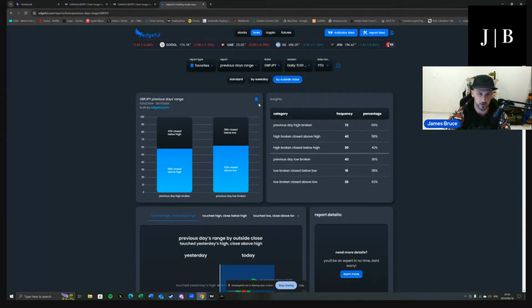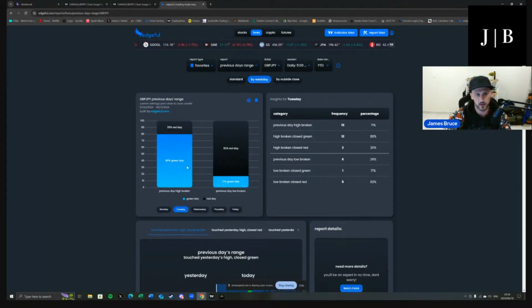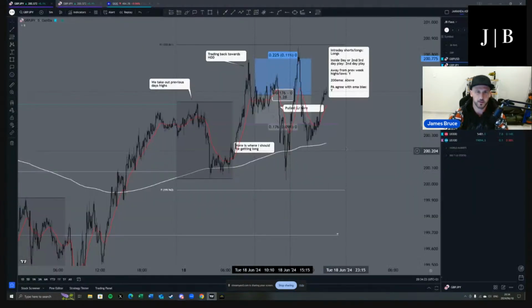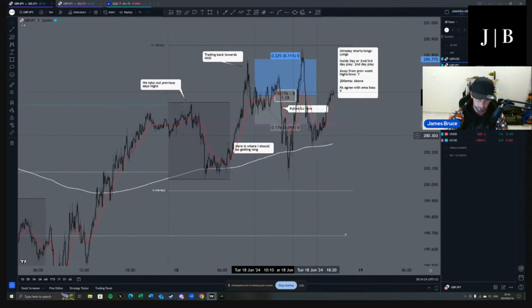The reason why this is different from actually just a bullish or bearish day is quite simple. If we break the previous day's high, that's an 80% chance that we actually close as a bullish day, but the move can already be done for the day. Let's speak about this on GJ. For example, if we close here and break out previous day's high on GJ, which we do over here, right? Even over here, we break out previous day's high. We can still close as a bullish day here.